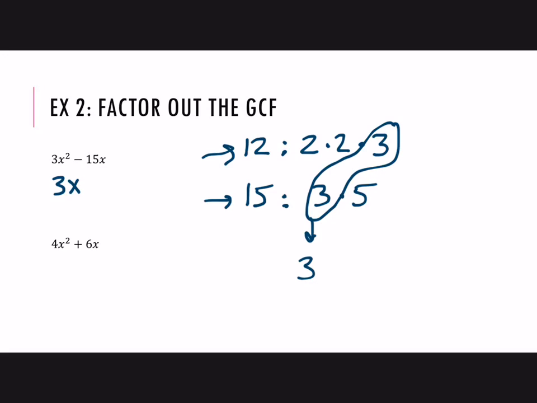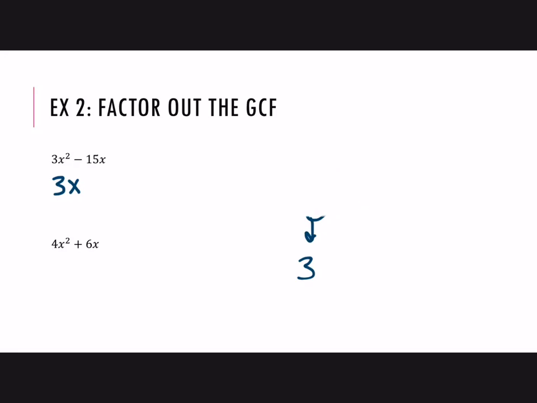Remember that what we mean by GCF is the largest number that can divide evenly into both of these two numbers. So it's the same for these algebraic terms. We're looking for the largest term, numbers and variables, that can be evenly divided into each of these two terms. And when we mean evenly divided, notice we're not going to get decimal numbers when we factor it out. And same thing with the variables. I'm not going to get a piece of an x or something like that. When we factor it out, we'll always get another x or an x squared, maybe x cubed, but nothing like x to the 1/2.